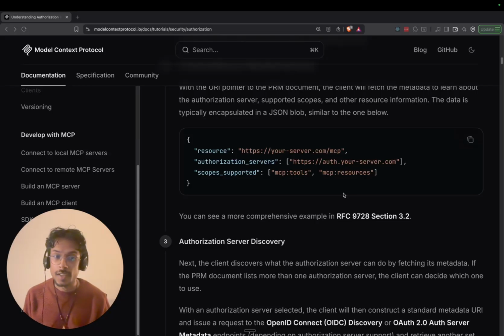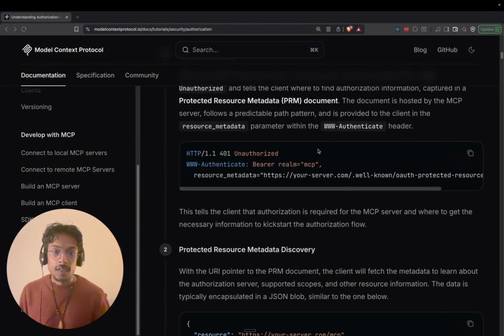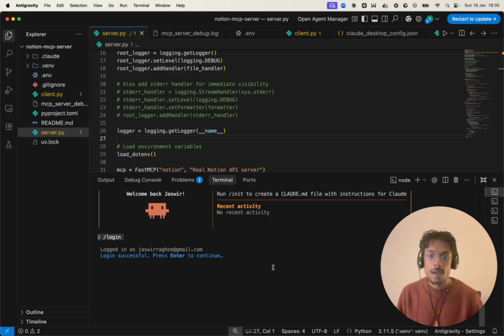Another common question I get asked is what about authentication, authorization, if you want to protect your MCP server? The MCP protocol supports OAuth, and you can use something like bearer tokens. So let me show you how that would work. I'm now going to demonstrate to you how authentication would work with an MCP server by showing you a live example.